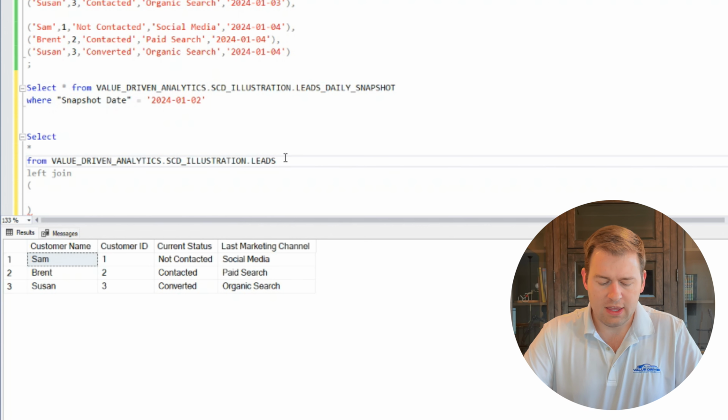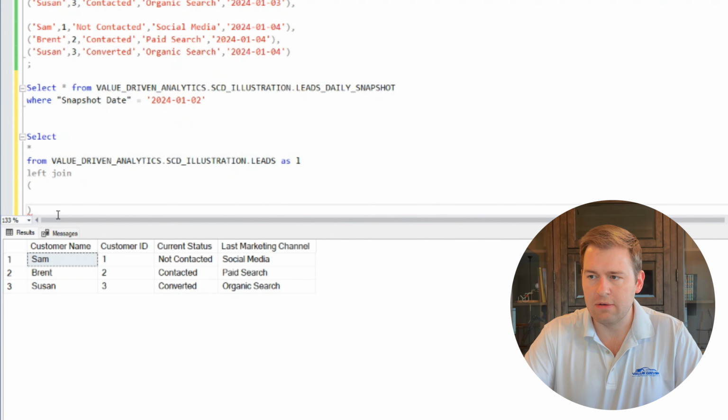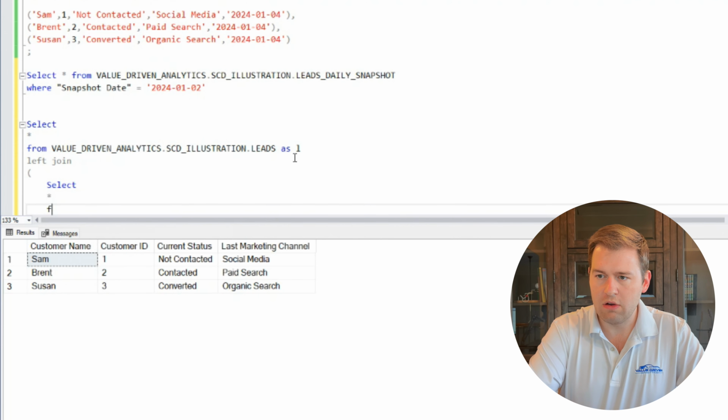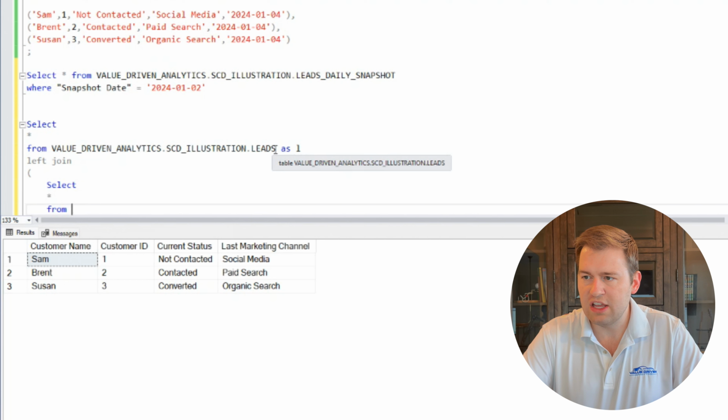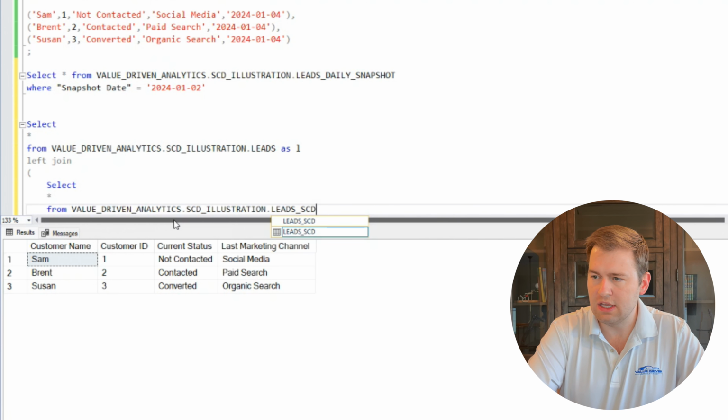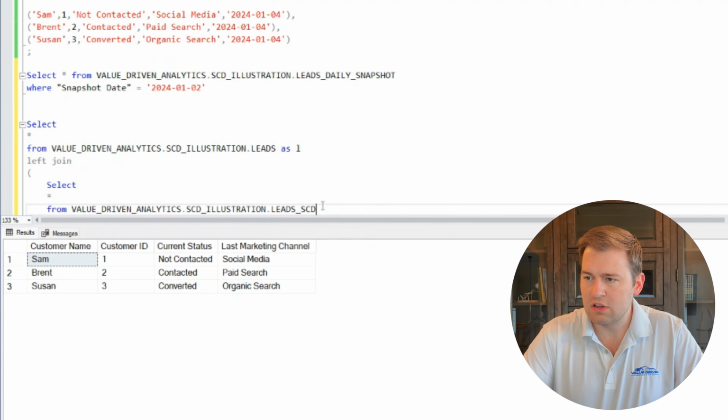I'll give leads an alias of L, so space L, or you could say as L. Since we're going to be joining things, it's generally good to use aliases. And then I'm just going to do a select star for now from our slowly changing dimensional table, which is just leads underscore SCD. We'll just do select star for now to take a look at it.